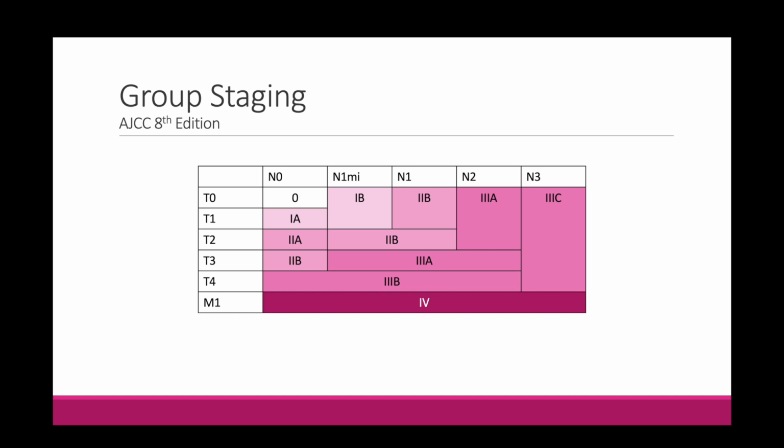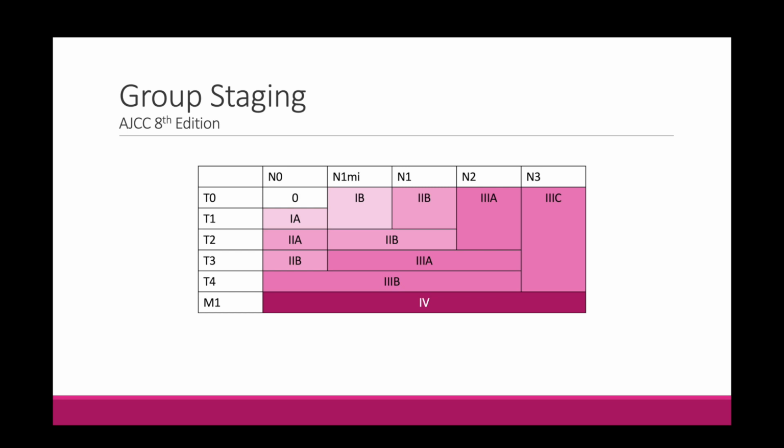Or you need to have those internal mammary lymph nodes, right? So for smaller tumors that are less than or equal to 5 centimeters, in order to be considered stage 3, if you're thinking about pathologic node staging, you need at least 4 axillary lymph nodes, or you need to have internal mammary lymph nodes that are not just sentinel lymph nodes. So that is how you become stage 3 if you are T1 or T2, by having a certain number of lymph nodes. On the other hand, if you're T3, so the tumor is greater than 5 centimeters, then any number of lymph nodes will make you a stage 3.